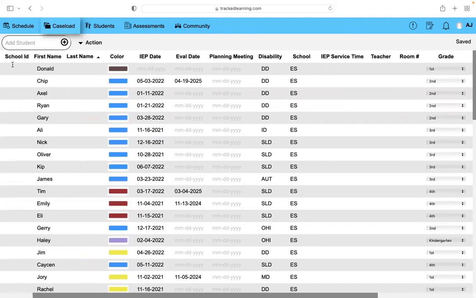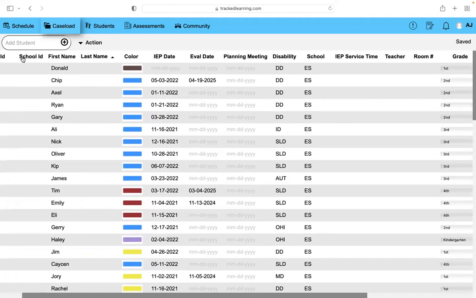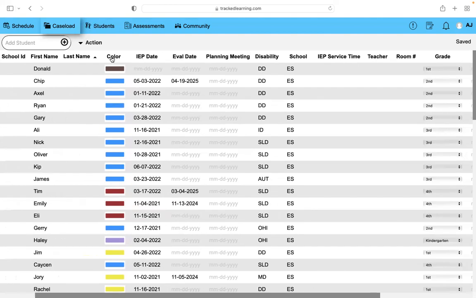So you'll notice first and last name, you can add their school ID and lunch number if you would like. The color here is if you would like to create groups or color organize students based on grade, content area, or goal areas.